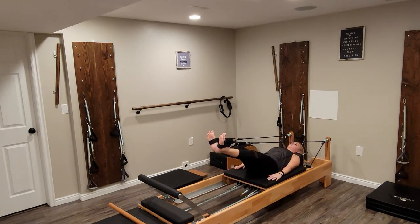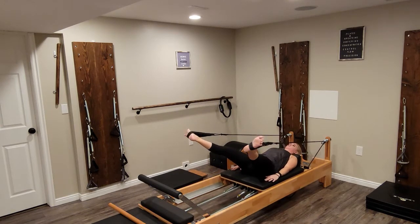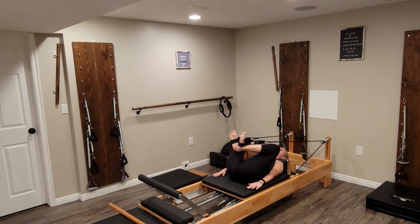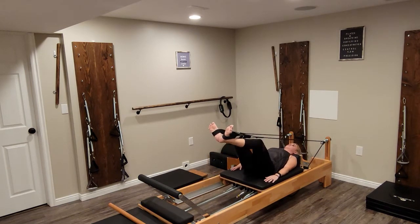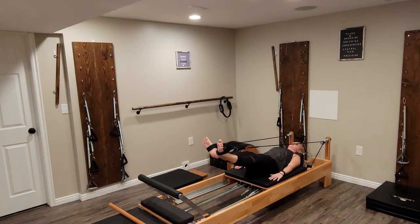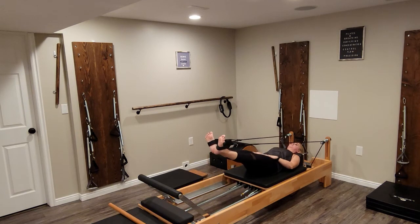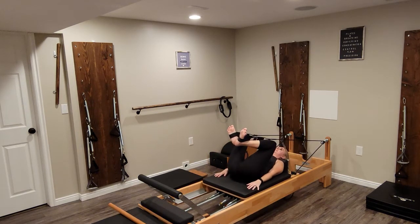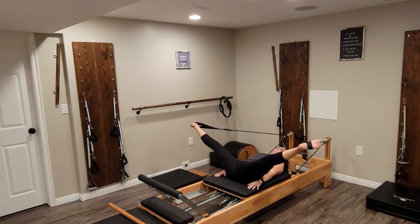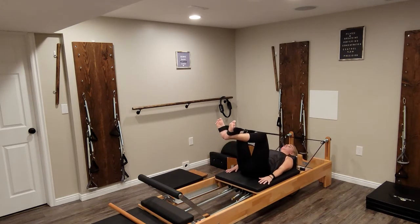Draw knees in, extend feet, sweep heels together, sweep back out, draw heels in, press out frog, return, extend the heels out, sweep in, reverse, sweep out, draw those heels in, releasing those hip flexors among other things. Pull back in, extend out, sweep together, extend, draw feet in. It's going to be the last one right here. Then we press out and draw back in.